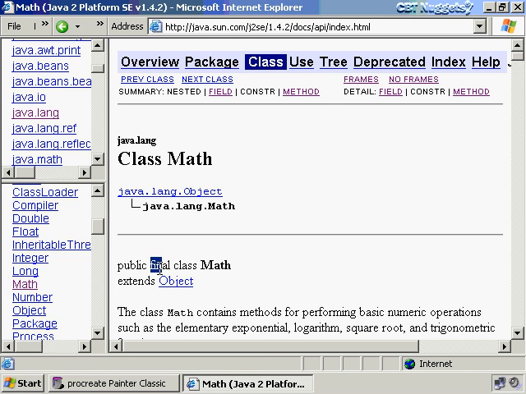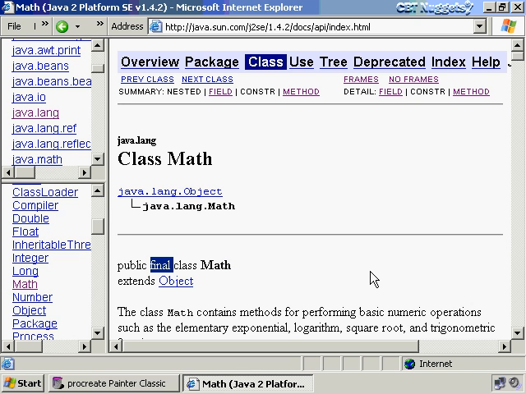We have public final class Math extends Object. Now this is pretty interesting because we've seen some of these words in action. A public class means that the class is accessible. Obviously, we recognize the class key term. The name of the class is Math. Extends. If you remember from our discussion on inheritance, the extends keyword means that there is inheritance involved. So the Math class extends the Object class, which means it inherits from the Object class. What you will find is all classes somehow inherit back up through the Object class.